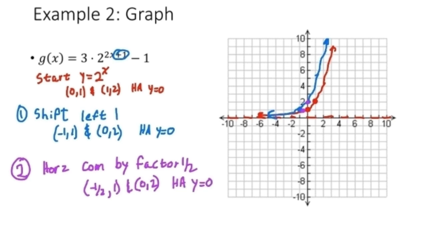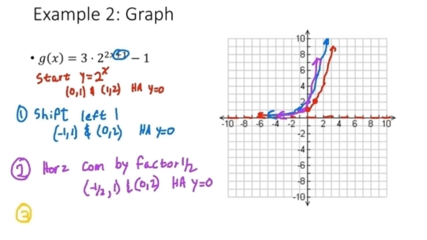One thing to note, horizontal asymptotes are never affected by horizontal transformations. Because they're already horizontal lines, moving them left or right, or compressing or stretching them horizontally is just going to maintain the same horizontal line. Now we'll connect the dots, and in purple, there's the graph of our horizontal compression that's applied to our blue graph. Now that we've finished all of our horizontal transformations, let's move to the vertical transformations.